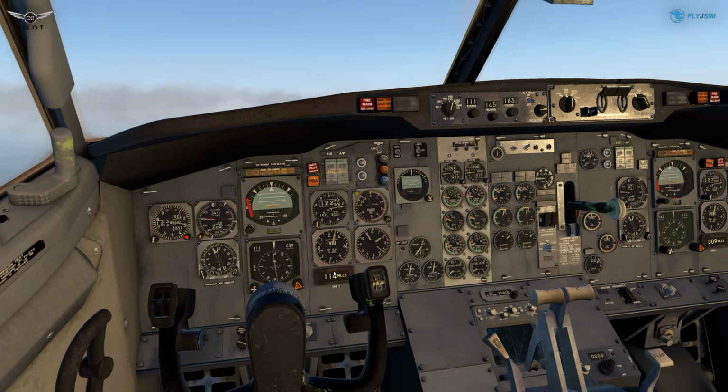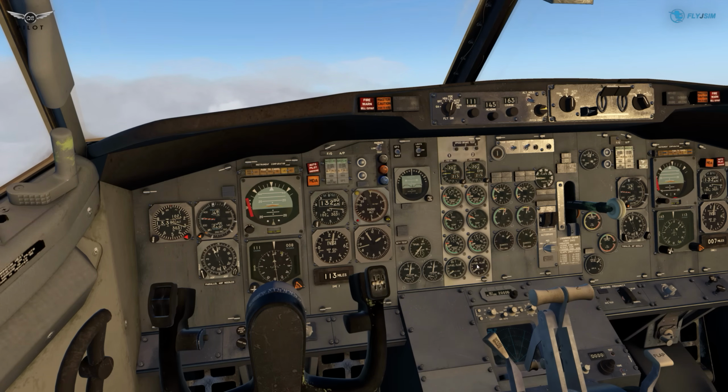As soon as we hit our top of climb, we need to begin the descent because there will not be enough time for us to descend from 20,000 to 1,700 feet, which is our platform altitude. So I'm just going to let the aircraft climb now to 20,000 feet.